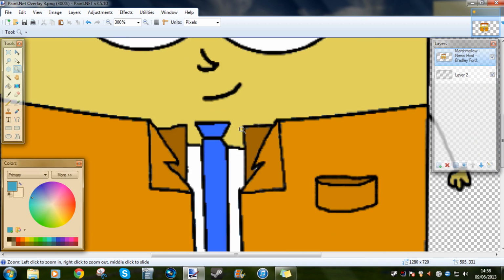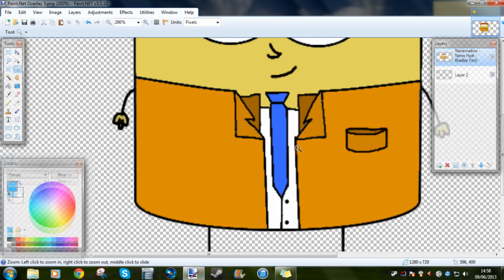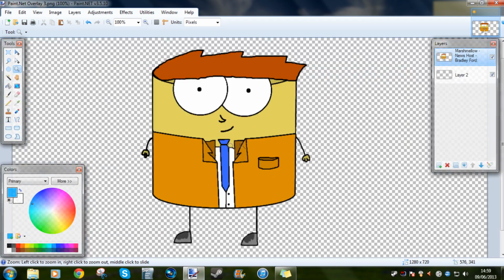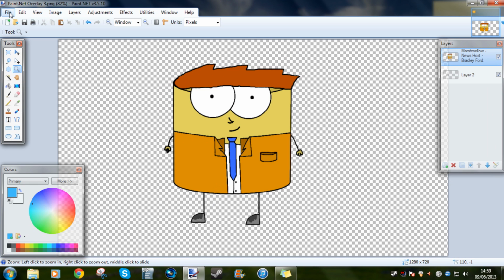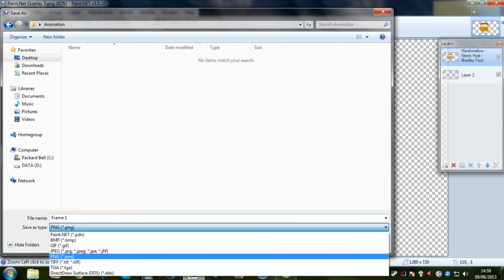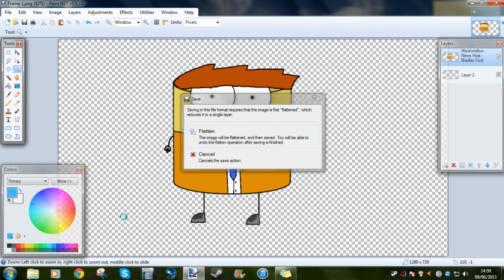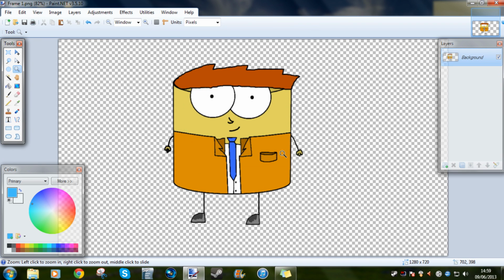Now I'm going to sort of get ready for the animation. So you have to set your first frame. I think I'm going to make this guy jump up and down, because that's probably one of the easiest things to do. So this is going to be your starting frame, so you have to save this. You should always save all your animation frames into the same folder so that it's easy to drag. So now I'm going to save it as frame 1 and save it as a PNG image. Now it's going to ask you to flatten it. Just click OK, because that's the only way it works.